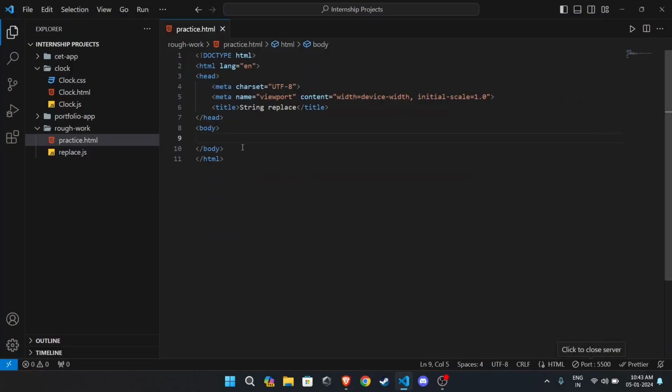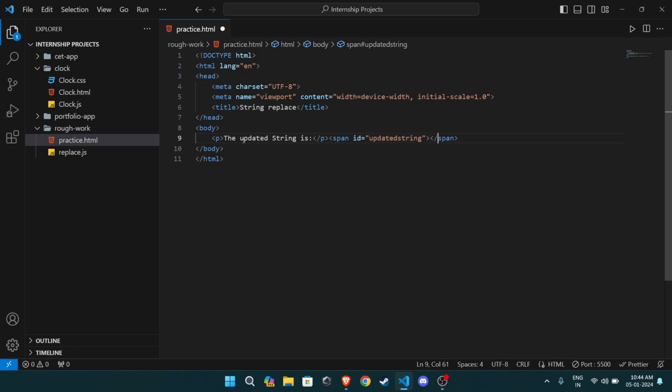Okay, so this is the string replace where nothing is there right now. So we'll write a p tag and put "the updated string is", and we want something to be in front of it, a span. That is the output we want. We'll give it an id, updated string.